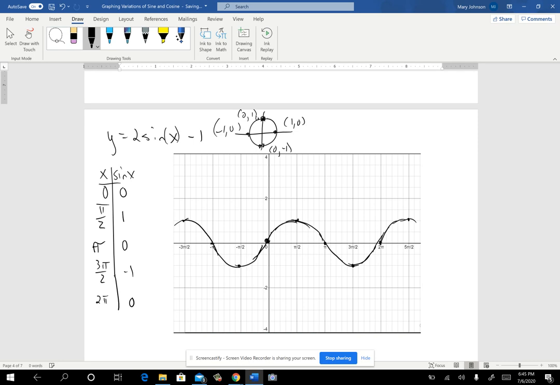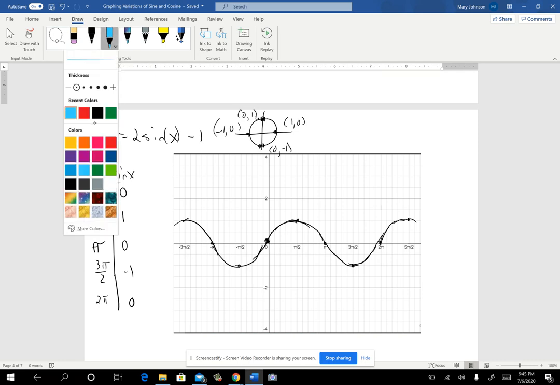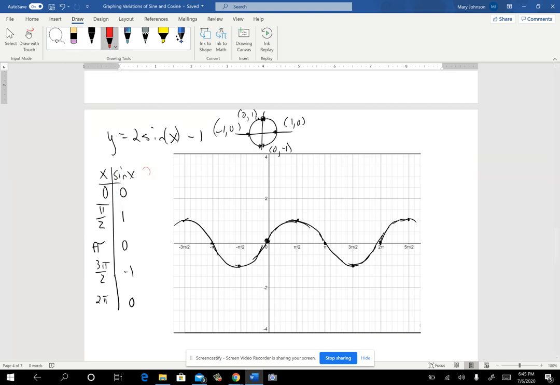Okay, so if I were going to do this, one thing I could do is go ahead and just modify things. Look at next, maybe look at the 2 sine x, which means you take all of your original sine values and you multiply them by 2. So the zeros stay 0. This becomes +2, this becomes -2. 2 is the amplitude, right? So 2 is the amplitude.